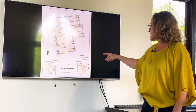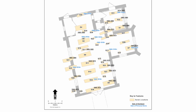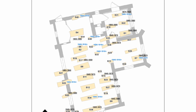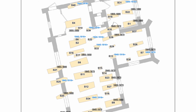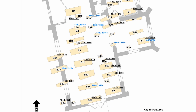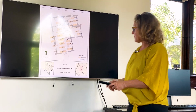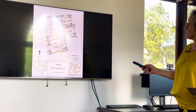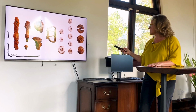So this diagram shows the date of the hardware and the personal items that were found. Obviously, if the building was built in 1914, everything predates that. But we think it predates it more than that a bit, but we don't have an exact date for that. The personal items, like jewelry or buttons, are dated in blue, and then the hardware are dated in black where we know it. And that's where all the burial locations of the exhumed graves are. These are in the exhibit and in the archaeology report. We've got lots of other pictures of the hardware and the personal items that were found in each grave. And some of the buttons were manufactured in a certain year in a certain factory, so that helps give kind of a range of dates for objects.